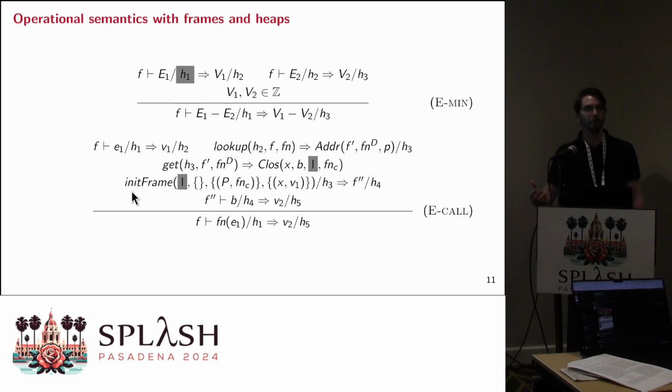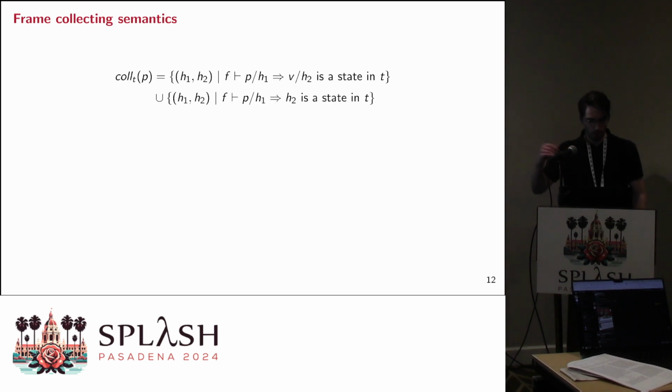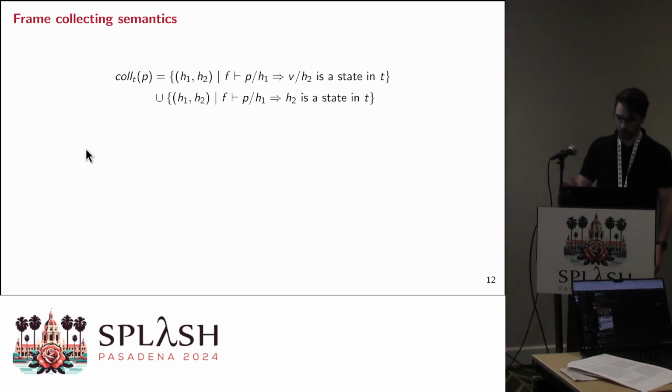So essentially, how you can understand this is that every frame has an associated identifier, and that is simply the source location of the function that was called. After defining your language operations with the semantics, we can generate all the autocompletion stuff from this definition. So that is nice. What we can do is define a collecting semantics, which is simply all the heaps seen before a program evaluation and after a program evaluation. That is what we say here.